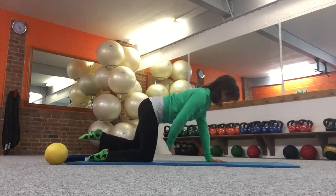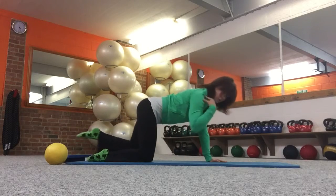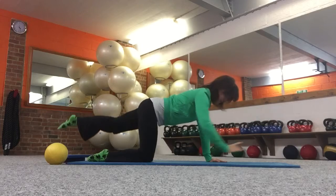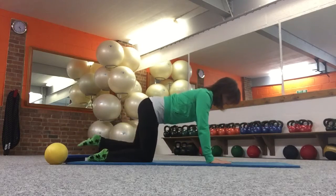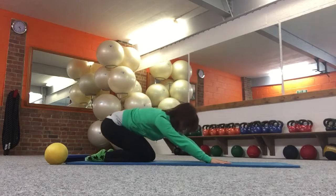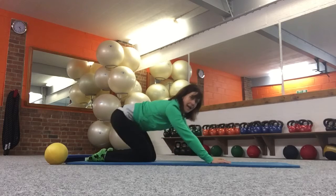3. 4. I'm not going too high with the arms. I don't want to stress the shoulder, but I am trying to stretch that back leg back. And then come back and just have a little rest off the wrist.